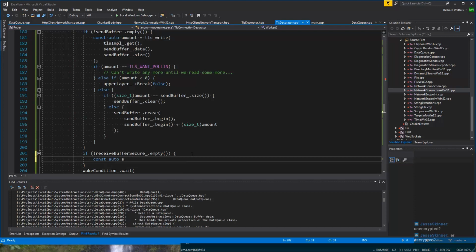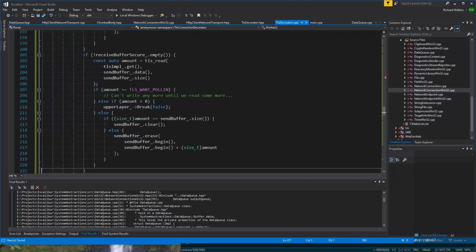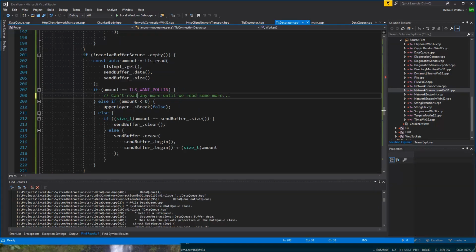Const amount TLS read. So it's the same kind of formula. Same kind of formula. So yeah, still can't read anymore, because we're out of data.